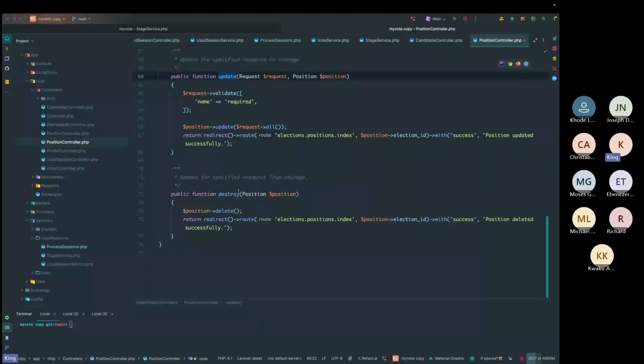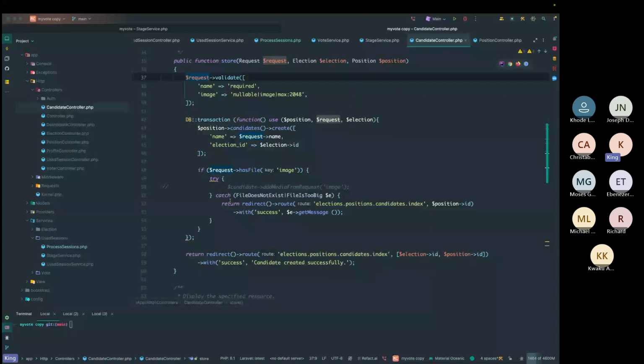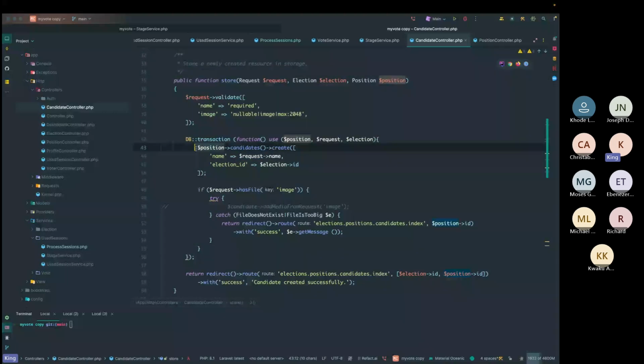So as per what I have done in this application, the positions are straight away tied to the election. In the same way, the candidates are also tied straight away to the position. So it's like the candidates for that position. So we don't create the candidates and then later on assign them to positions. So that's what I did.